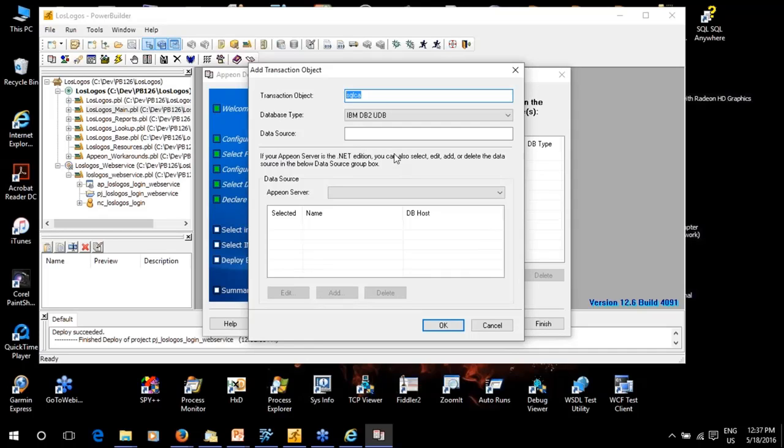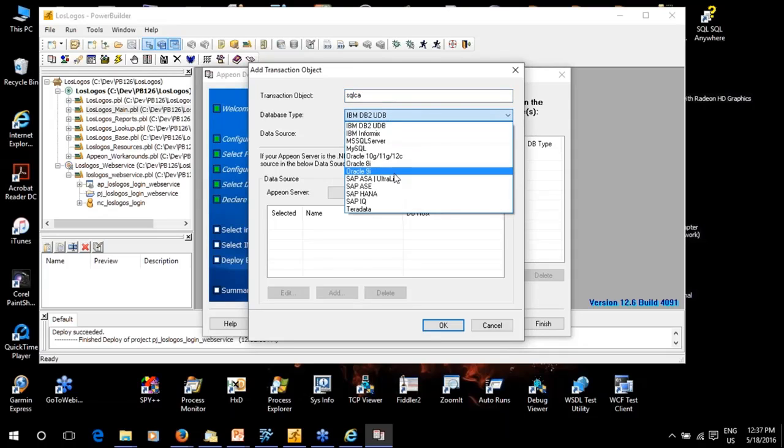So even though you refer to SQLCA, you think you're connecting and disconnecting and you're running SQL through it, you're not. Really what's happening is the Appeon data access layer is basically taking over control of that and multi-threading your database connections through its data access layer. It just needs to know which transaction objects you're using, what flavor of SQL to expect.